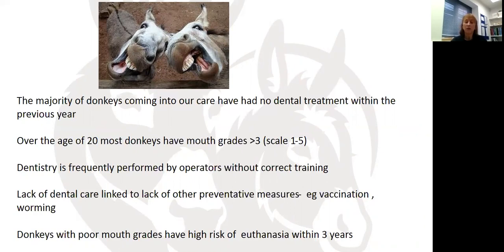In our country, we have operators who should have done the equine dental technician training, which has been accredited by the British Association of Equine Dentistry and the British Equine Veterinary Association. But sadly, we do find that people have a bit of a go themselves in donkeys' mouths and often don't do a very good job, or else do a very aggressive job. So dentistry is very important. And statistics that we've developed show that when donkey dental care is not good, it tends to suggest that owners have also not done other things very well, such as got their donkeys vaccinated or looked at their worming history. And unfortunately, donkeys that have got poor mouths, because of the problems that go with that, don't necessarily survive as long as they should.